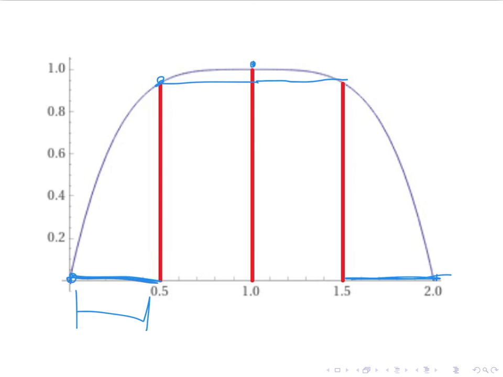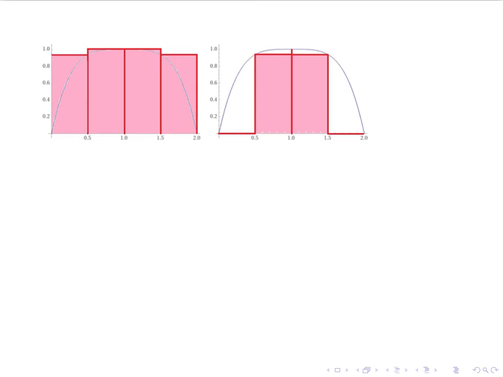So this isn't following the rule of the upper is always the right, or the upper is always the left, or the lower, or vice versa, because this function isn't just increasing or just decreasing, it's doing both. So this is what our lower Riemann sum would look like. So that's this guy here.